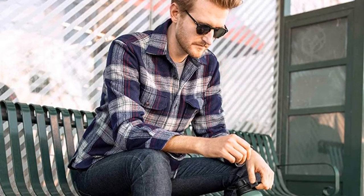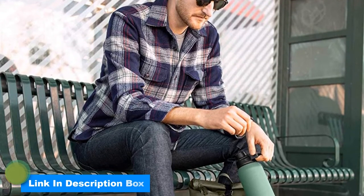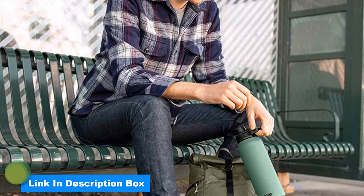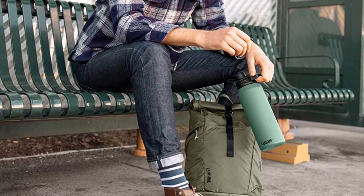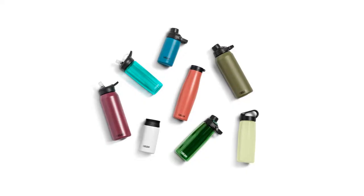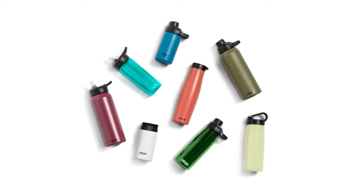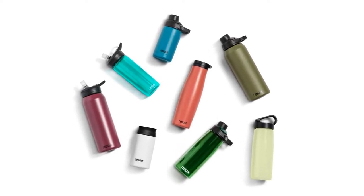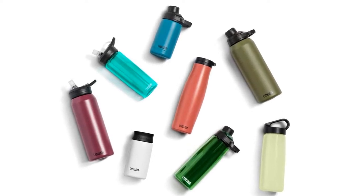It is completely see-through, which is perfect if you like to see where your drink level is or want to make sure your drink powder is fully mixed before drinking. The magnet top stows securely while you drink. It is leak-proof when closed. Double wall vacuum insulated to maintain temperature. Sweat-proof insulation keeps the outside dry. Easy carry handle included. Ideal for sport and outdoor lifestyle use.